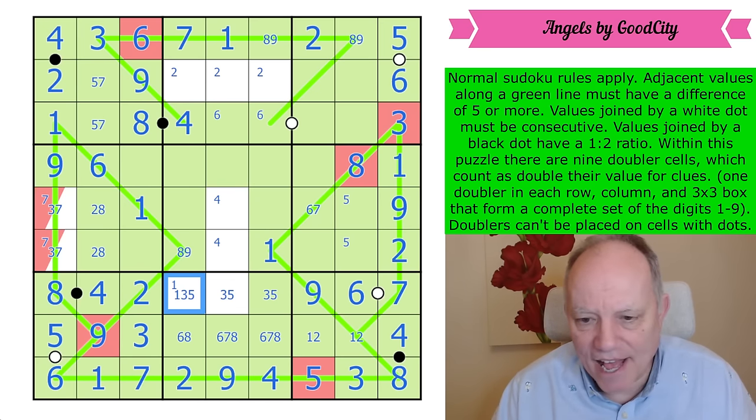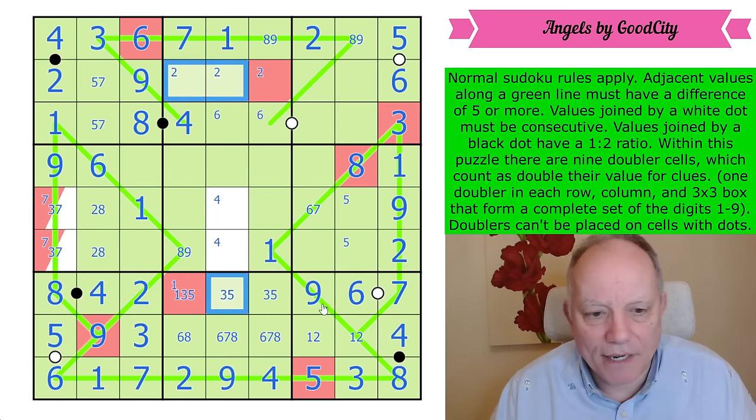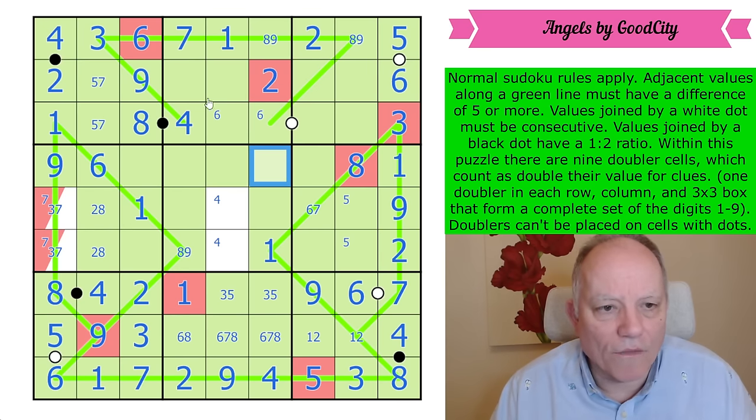It's there. Red there. Red there. These are all green. This is the doubled 1. That's the double two. Come on, this is working now.